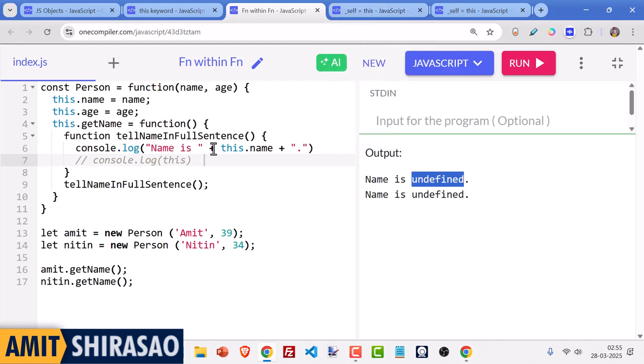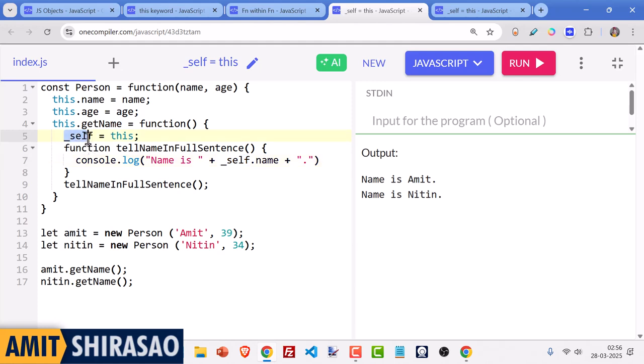For fixing this in ECMAScript 5, meaning before arrow functions were there, there was only one way of doing it, and it was a very clumsy way of doing it, and it was to save this keyword in some other variable. So when you say this here while defining the getName method, then it is the reference to the person object, okay, and you are just saving it somewhere, let us say in _self, you can call it anything, and then you have to use _self to give the name, and in that case, see, it gives Amit and Nitin properly. So this is a clumsy way of doing it.